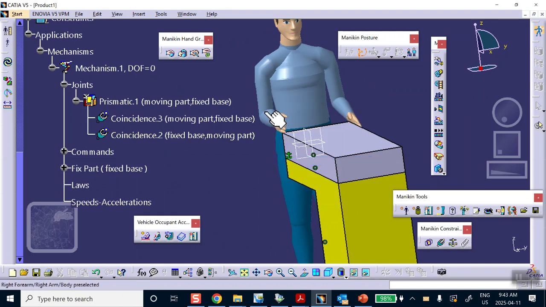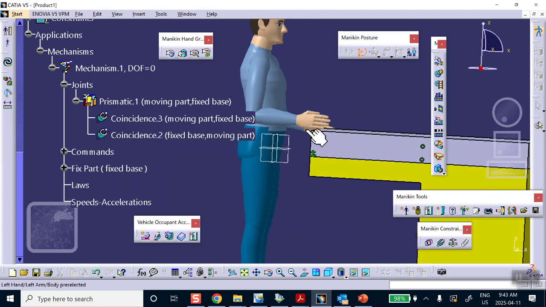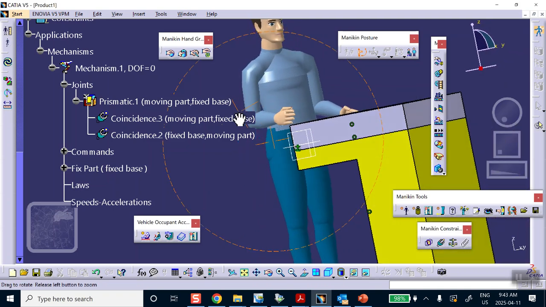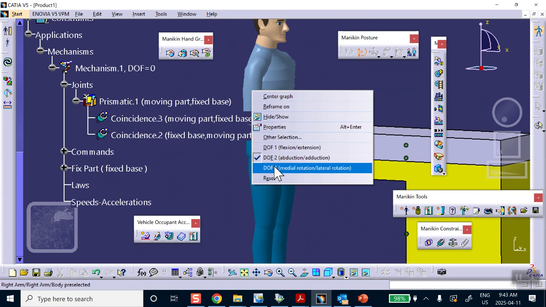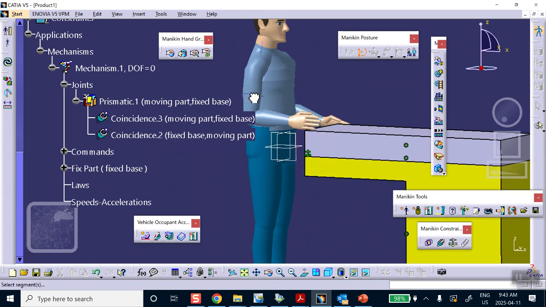Degree of freedom. Excellent. If needed, you can bring these things forward. Okay. So for example, you can do it. Should I bring it forward? Yeah. Okay. So right click, let's say degree of freedom 3.